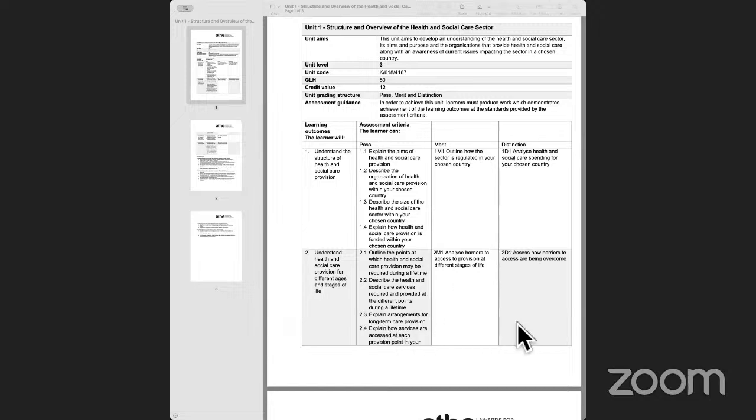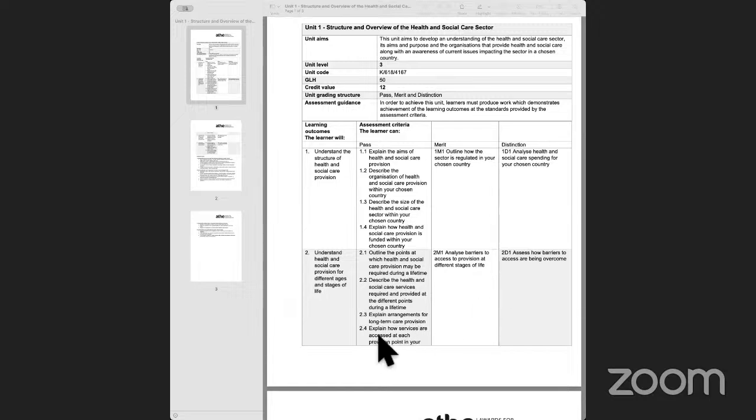Then the third one would be explaining arrangements of long-term care provision. So when somebody falls ill or is diagnosed with some sort of illness, maybe a terminal illness, in such cases, if you require long-term care, we'll take up an example and talk about what long-term care means. For example, if you are diagnosed with an acute heart disease, or a condition related to, say, cancer, then you would require long-term treatment and support. And what that would look like is something that we are going to cover when we talk about the third assessment criteria.